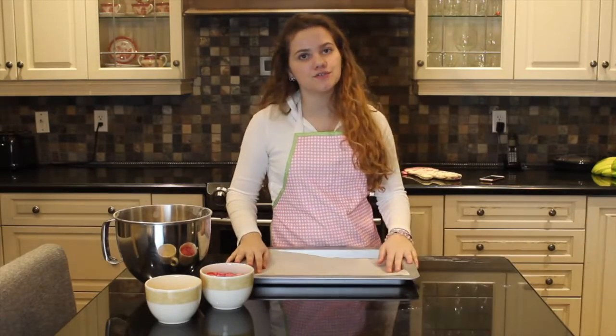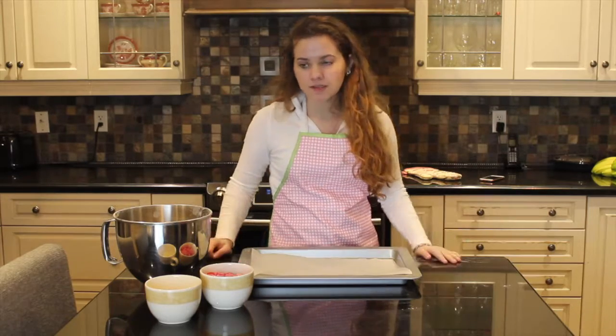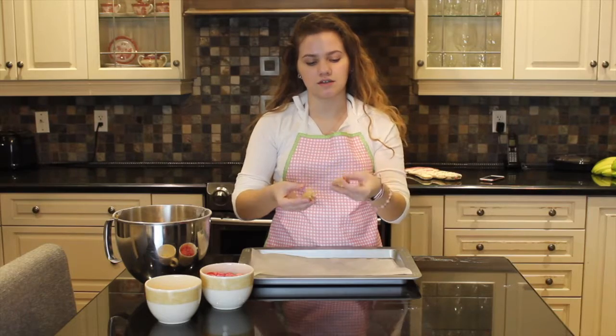The next thing you're going to do is you're going to take a baking sheet and you're going to line it with parchment paper. Now, you're going to put the cookies on the baking sheet. I don't want to make huge cookies, so I'm just going to cut them into like little pieces, like that.